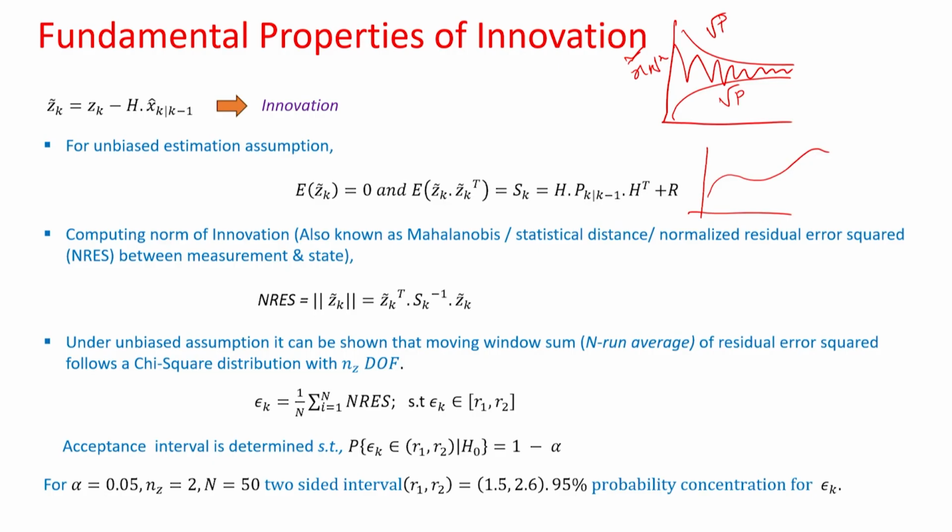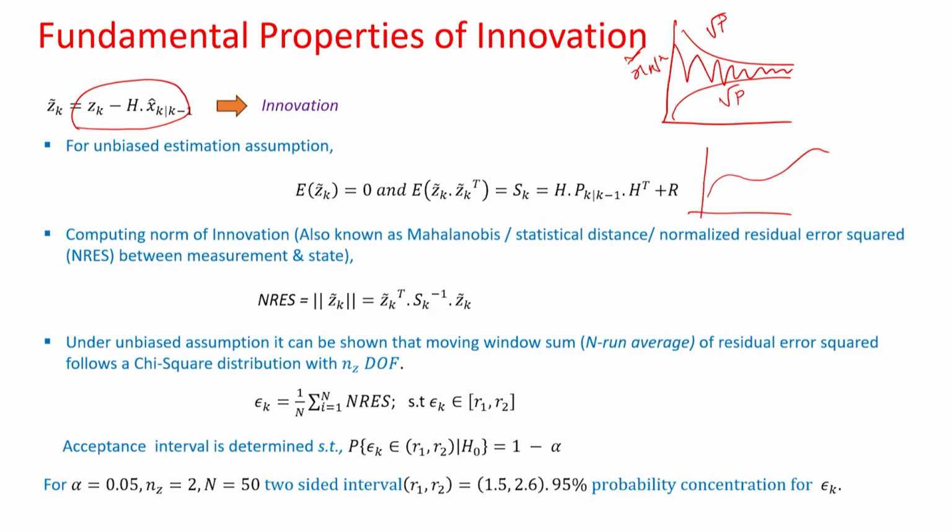If you remember, when I was telling you about least squares and all this, there also our cost function was the measured minus predicted. So, the actual measurement minus the predicted measurement, the same thing is called innovation. So, your innovation is z_k minus H times x hat at k given k minus 1, the predicted state. So, that is the predicted measurement. The difference is called your innovation. Now, innovation has many important properties that we should know.